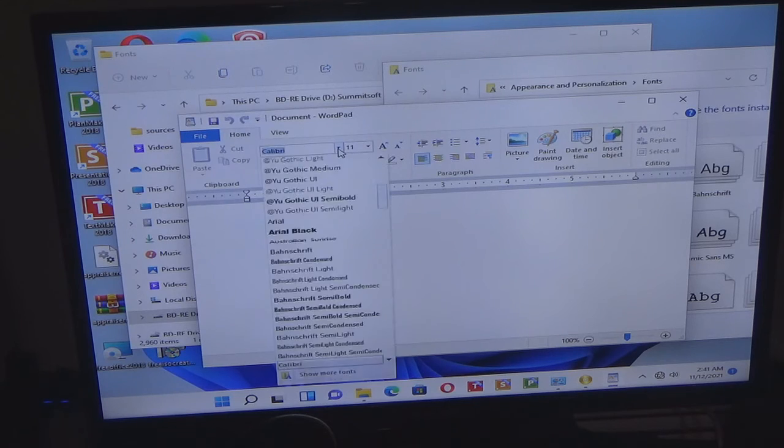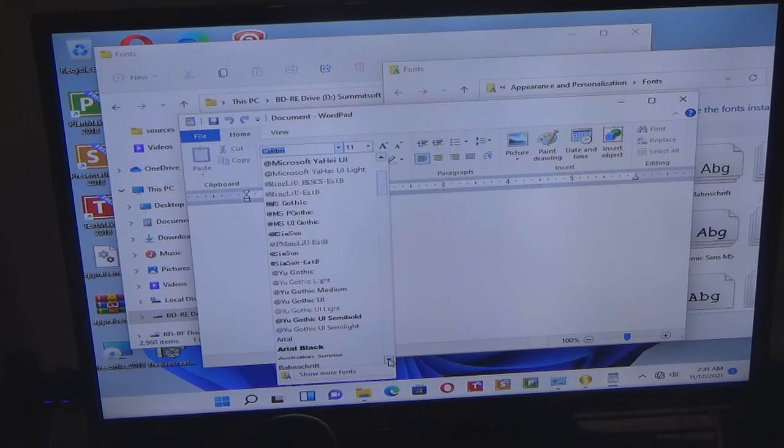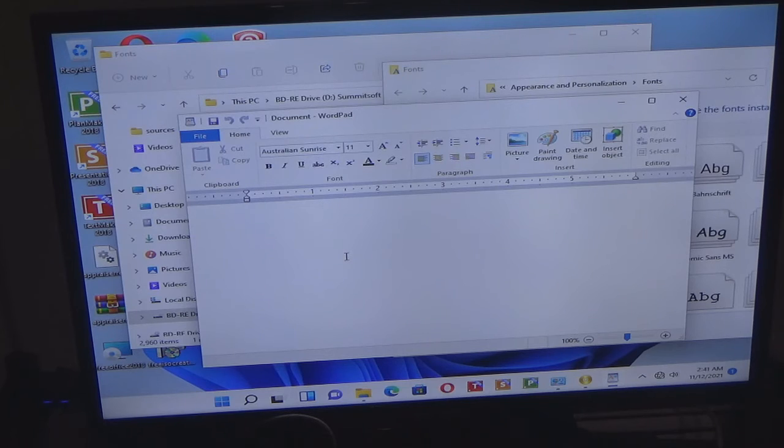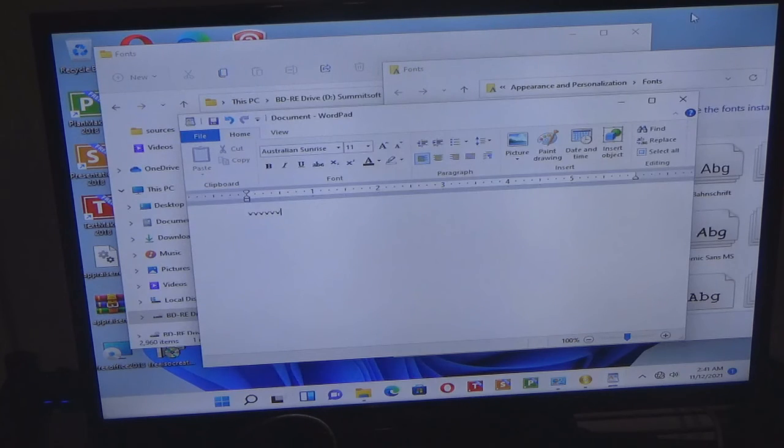Now remember, this is in alphabetical order. Right here is Australian Sunrise. So it's going to put it in alphabetical order.